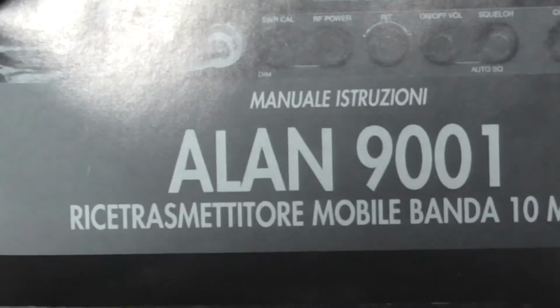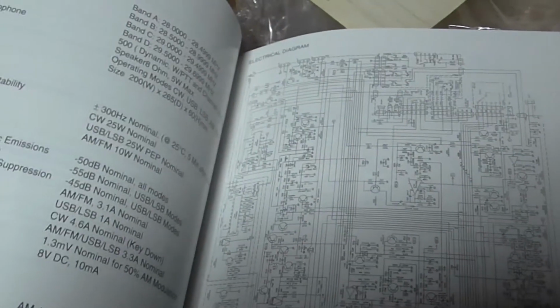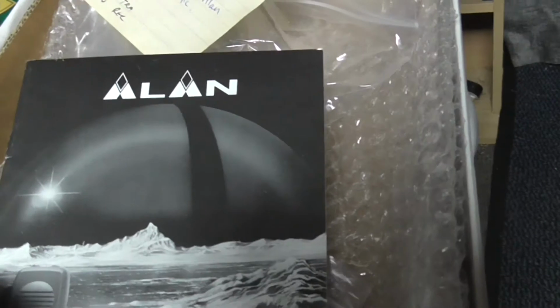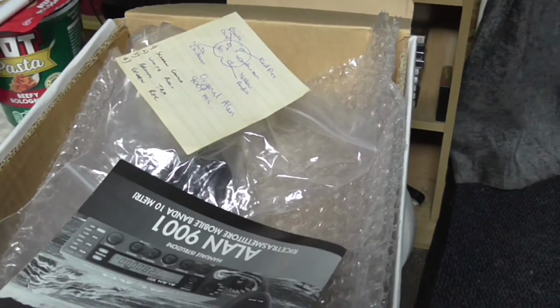One side of it is upside down on the outside cover, and actually it looks like French to me, but I don't know. On the other side is in English, and half of the book is in English. Gives you all the specifications, schematic diagram, etc. Excuse the fan heater. Tells you all the specifications of the radio, its output powers. It's in very good condition, this book. Could be argued it's almost like brand new. It's not really creased or got any scribbly writing or anything, so it's nice, isn't it?